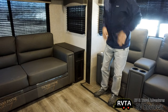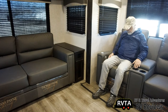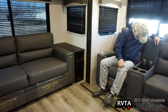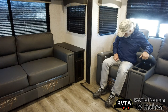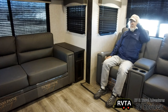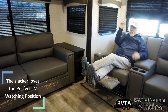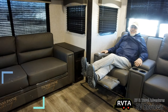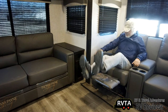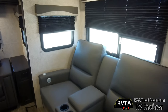Let me check out the recliners. I'm a big fan of recliners. It fits me. Again, I'm 5'10", 175 pounds. I'm not a big boy. I'm just a regular size guy, and there's some receptacles inside there, and you can actuate things, and you can manually make it into a recliner. And yes, this is the perfect TV watching position. I'm a happy man. I can sit here for hours watching the news, watching a movie, just hanging out, checking out the boob tube.